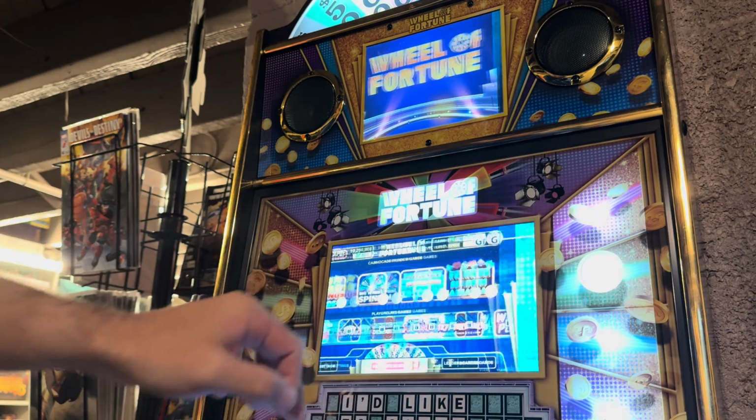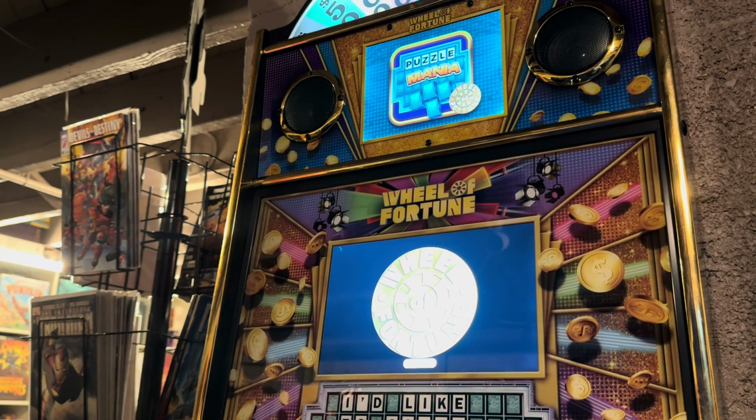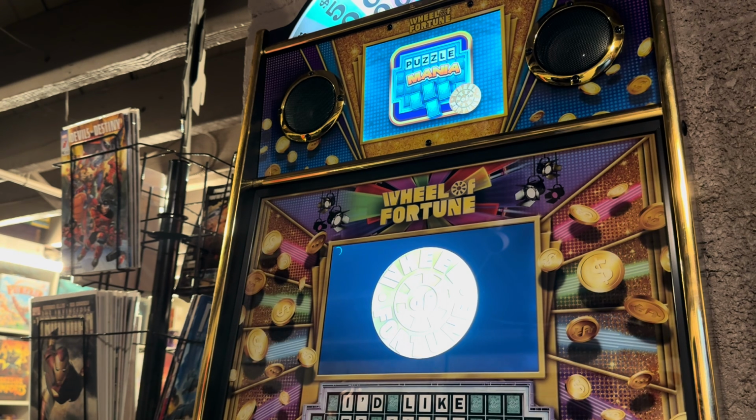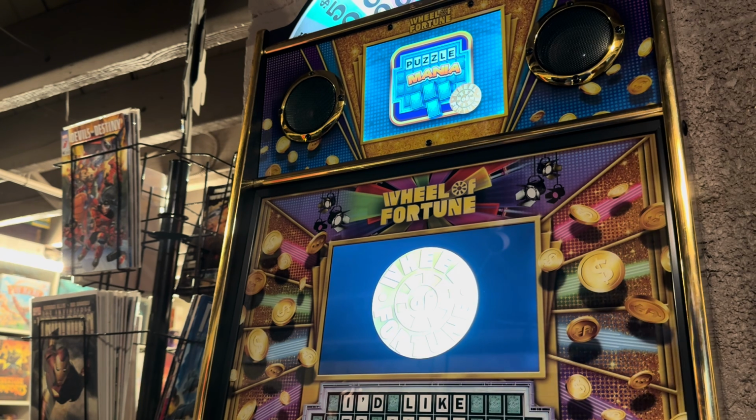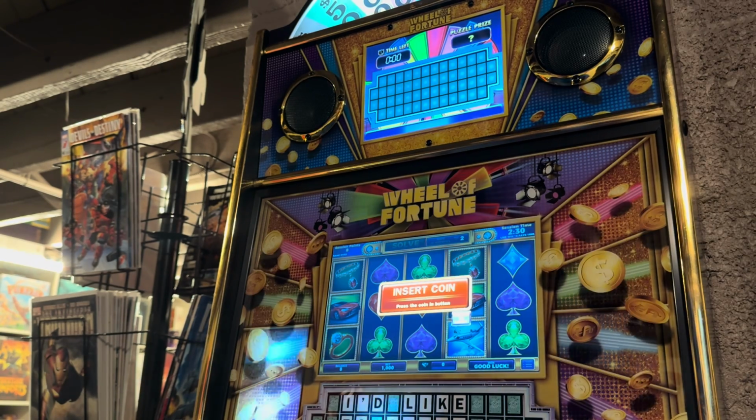And then the third one here, I am going to show you, or sorry, the fourth one here, I am going to show you, because it's probably the most interesting one out of all the ones on the machine, because it actually feels the most like Wheel of Fortune, even though it is still combining the slots at the same time. I do think it's really cool with the way that it combines the idea of playing Wheel of Fortune and slots at the same time. So again, the variety on these 4 games to start with is really good, and they definitely each have a feel of a casino game, and the bonus games really do have an idea of what these bonus games are like in the casino.